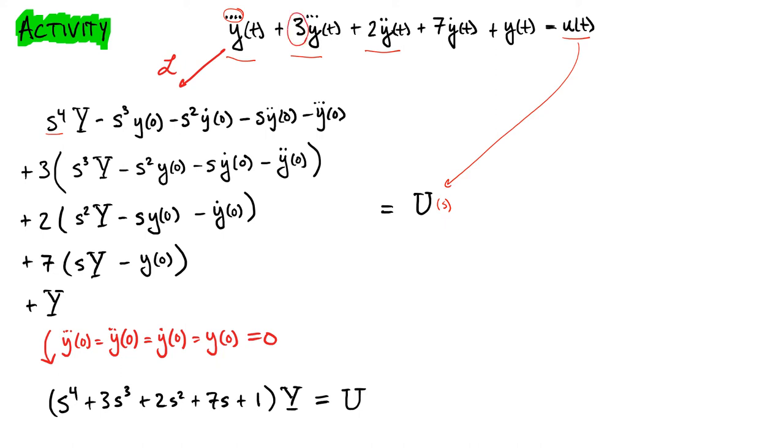Then I need to make sure I keep this coefficient. So that coefficient needs to stick around, and that multiplies all of the terms inside. That's a super common mistake I see on homework and exams. So make sure that you keep that coefficient around and then substitute in the Laplace transform of y triple dot, and that gives me this third power of s and descending powers of initial conditions. I do that similarly for the second order derivative, so I get that coefficient, and then this is the Laplace transform of y double dot. This is the coefficient 7 and the Laplace transform of y dot, and then y is simply the Laplace transform of little y of t.